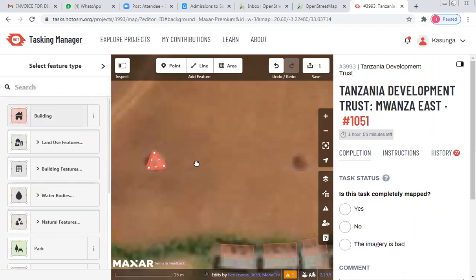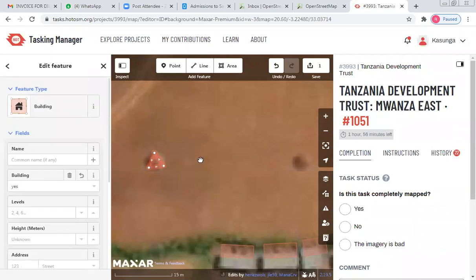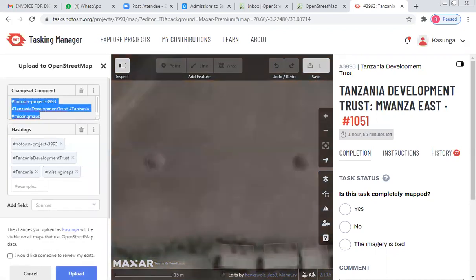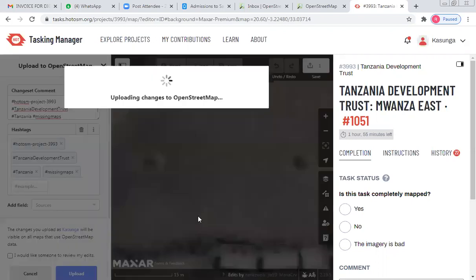You select a building, and then you press O, and then it'll be like a circle. So that's how you map the circular building. Here you click, you save, and then you upload.